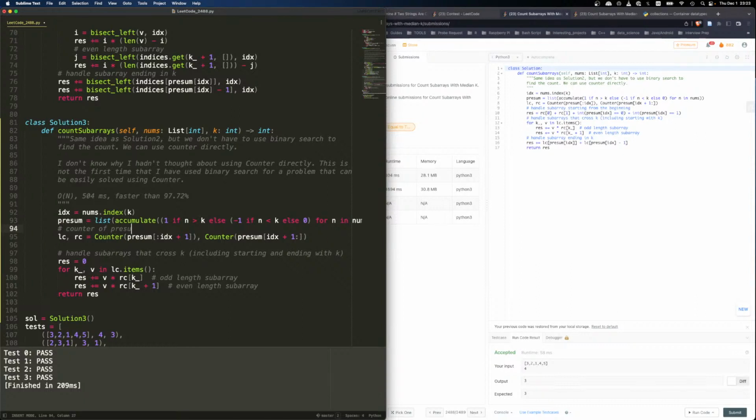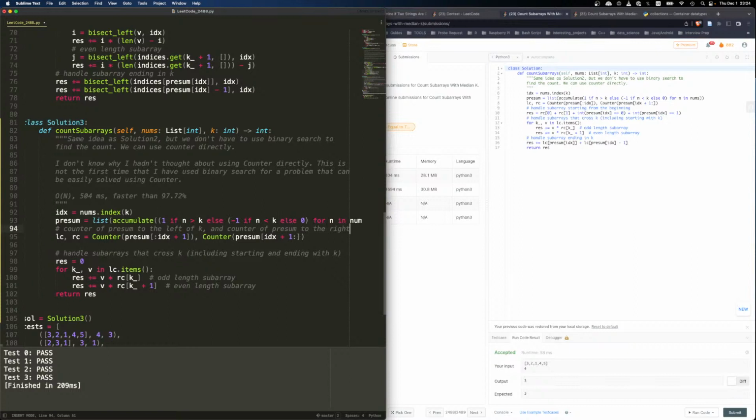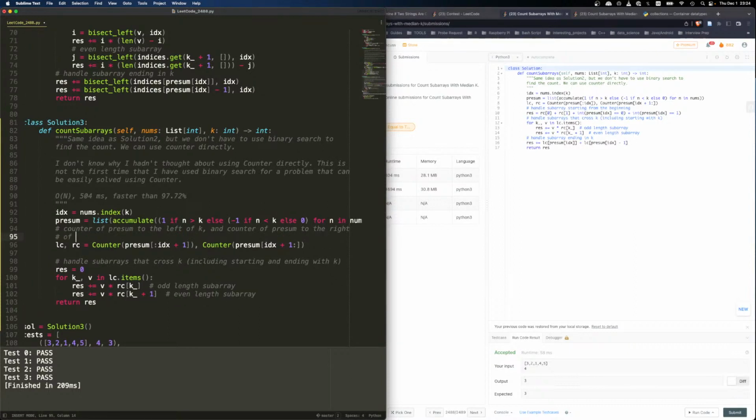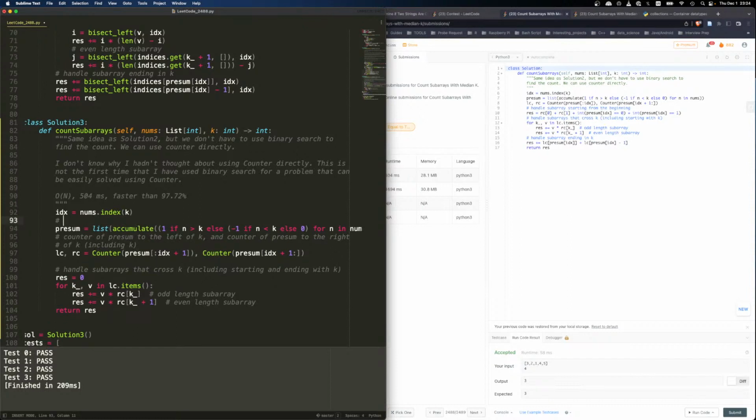Counter of pre-sum to the left of k, and counter of pre-sum to the right of k, including k. Note that pre-sum has a 0 at the beginning.